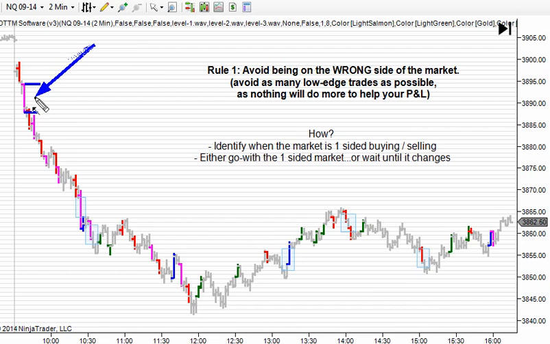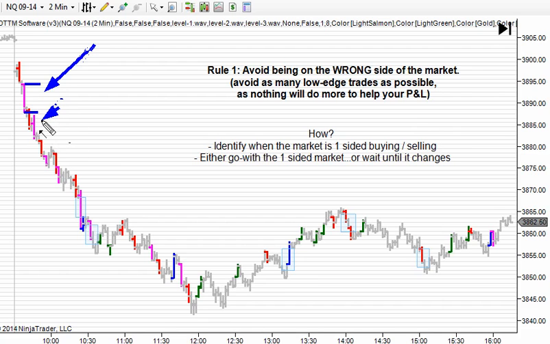That means that if you're thinking about getting long, you're going to want to see this selling at least abate. And if you're thinking about getting short, it's certainly telling you you're on the right side of the market. So rule 1, avoid being wrong. Rule 1, when we're below a level 3 aggression bar, you want to be very careful getting long. You would need a really strong piece of evidence to overcome that level 3 aggression.